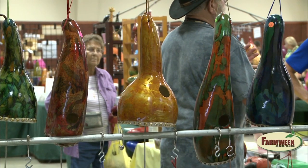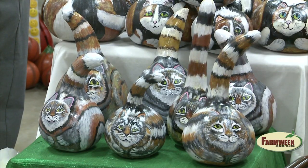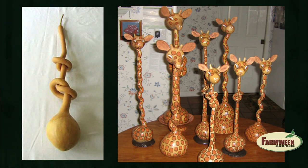Susan Byra and Paul Grubbs talk about the techniques they like to use. I try to shape some of them sometimes with different products, like use some lumber to make a square gourd instead of a round gourd. And it's an opportunity to really express yourself. And you can do anything to a gourd you can do to a piece of wood. Furthermore, probably one of the biggest mysteries of gourd design is how to actually tie one in a knot.